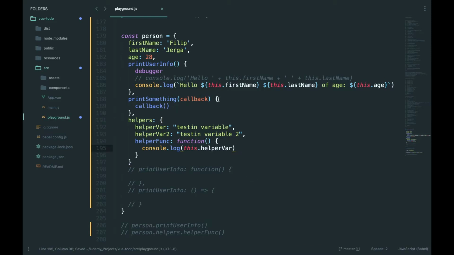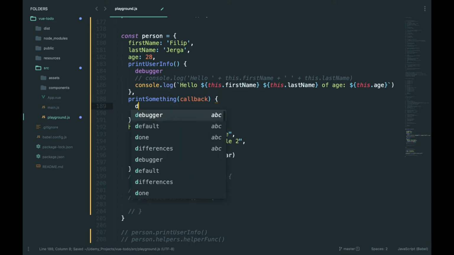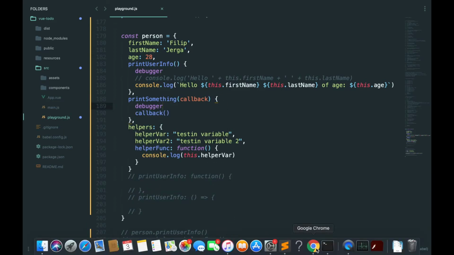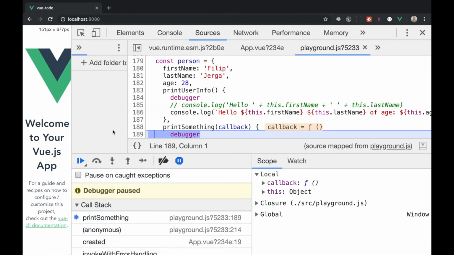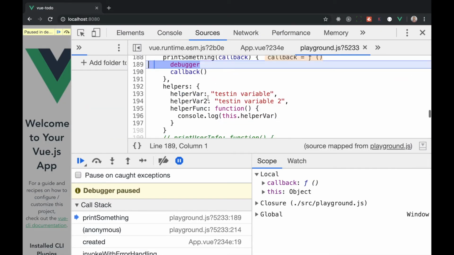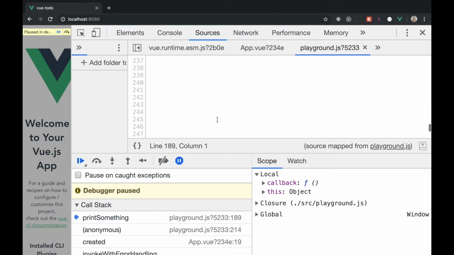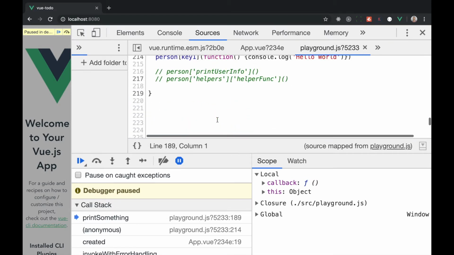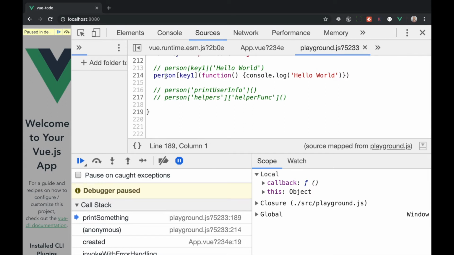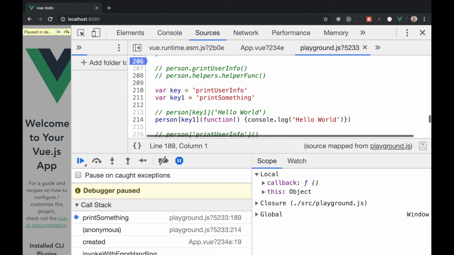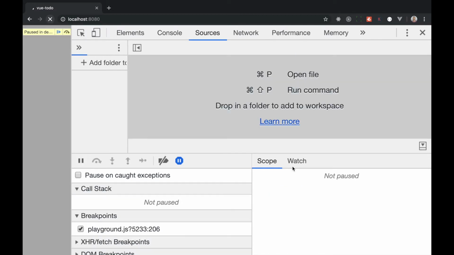All right, let's save this, or actually let's write here debugger, like this. All right, let's go back to our browser. Okay, so you can see now we are getting here a callback. This is the function. You can find this function here. We have been passing. Okay, we have a little bit of a problem scrolling. So person.key, square brackets key, I actually cannot access it right now because I'm in a different context. I will write here a breakpoint. I will refresh this browser and I should get to this line.